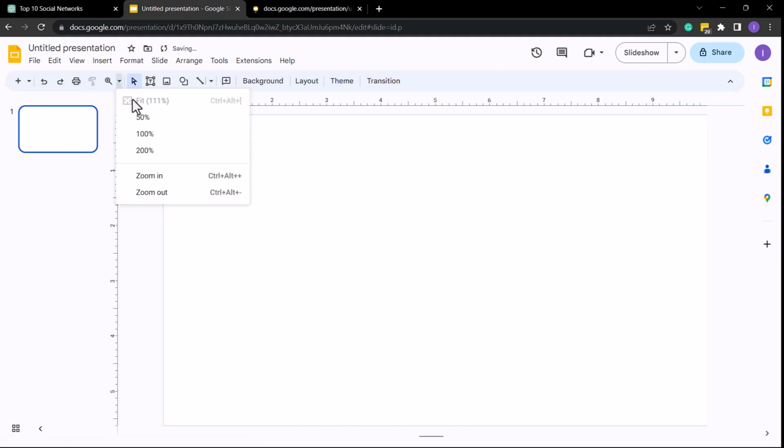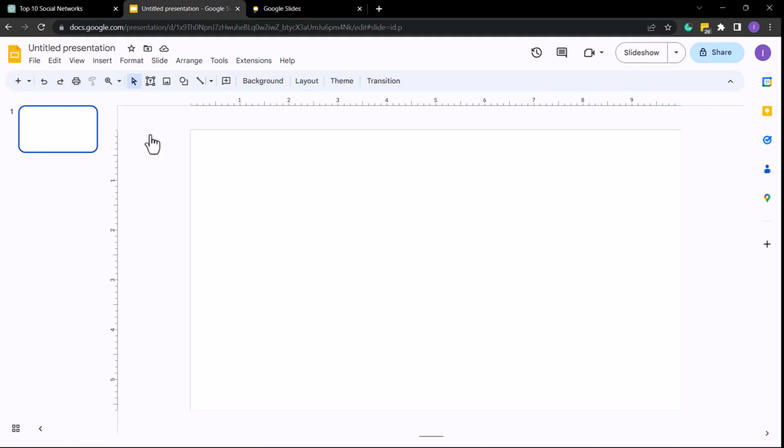Let me zoom to 100. Okay, I think we are good to go. So this is my blank page, and then we'll start. I'll basically do this with shapes and text.